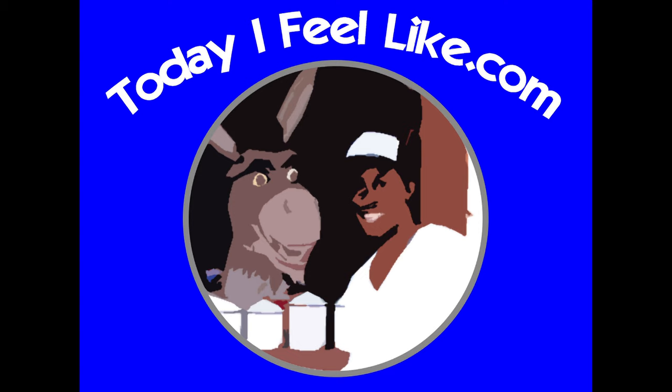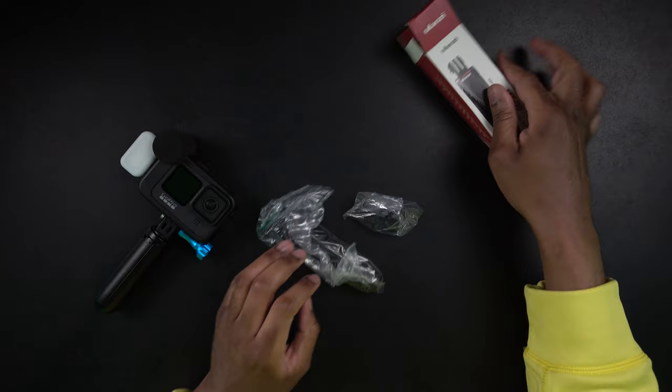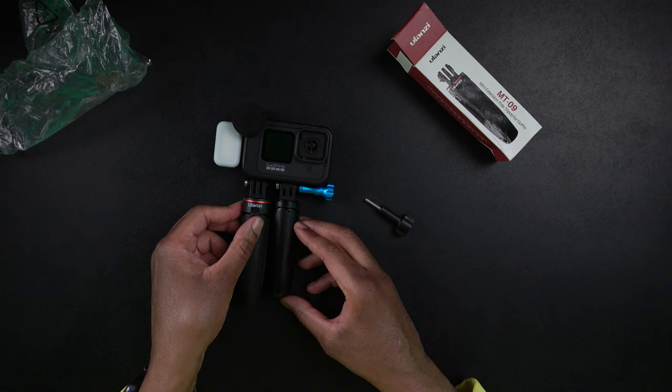All right, let's go ahead and get this out of the box here. And let's see, let's just take this out. And yeah, that's pretty much everything that's there. We have the thumb screw here, and we have the selfie stick here, the little shorty stick. And we can see here that it's basically the same size as the GoPro Shorty there. It may be just a hair longer, but it's about the same size.